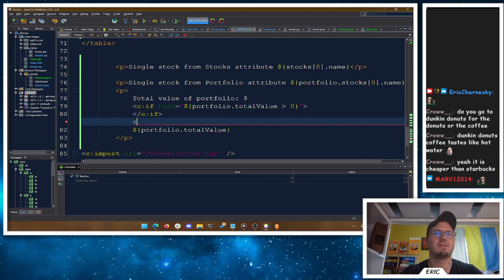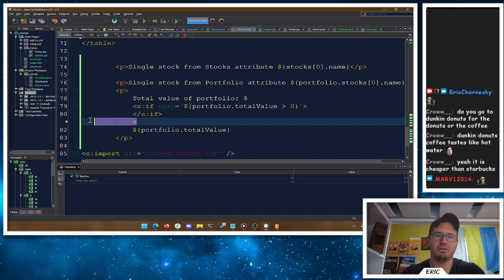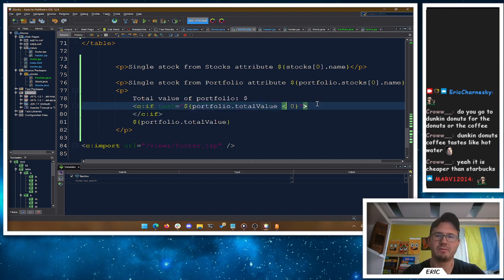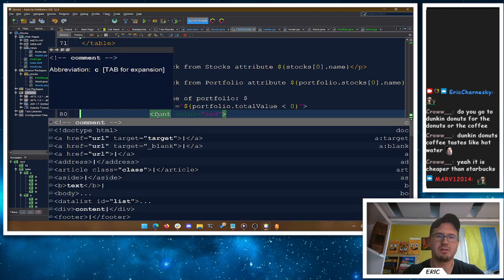Goodness, where's my else? Sorry, okay, so this is just a single if here. So if it's a single if, how about we do if we're less than 0? Then we want to set the font color equals red property.